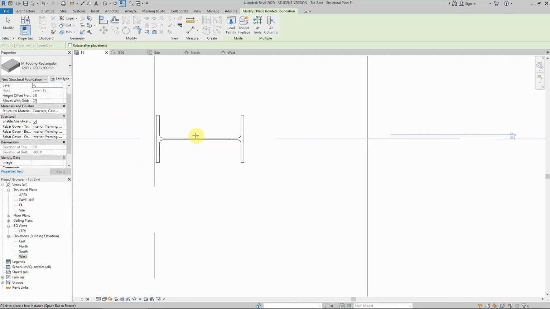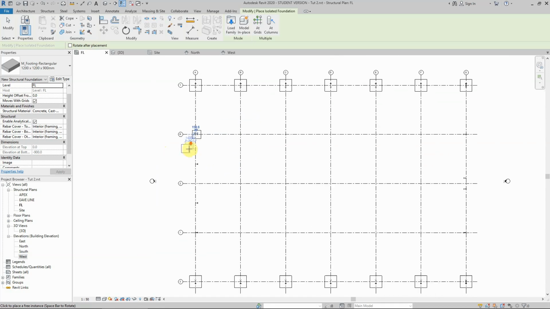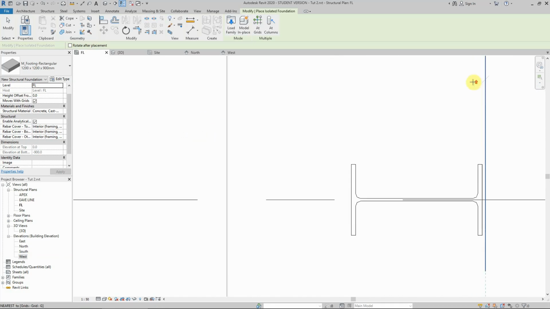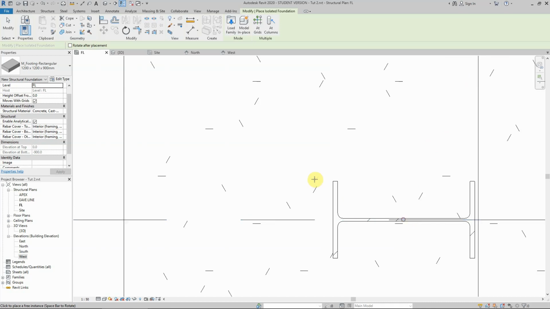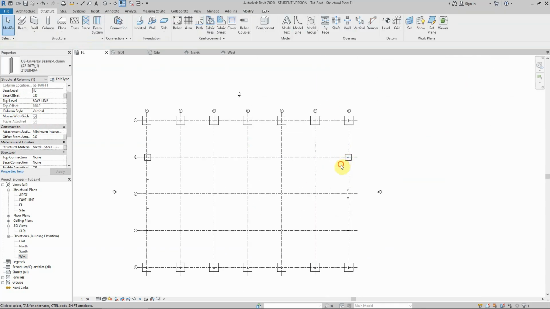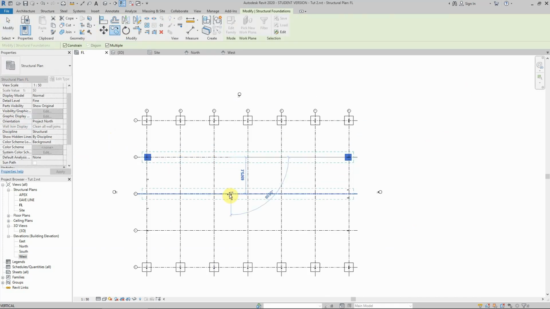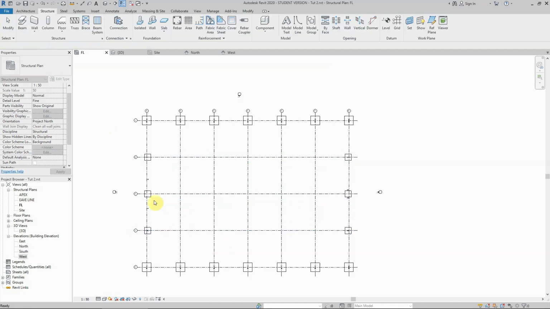Apply those in the center of the column this time. So rather than in the center of the grid, make sure they are set in the center of these columns. I can just add one here and one there. Select these two footings and I can copy them. Okay, so I made a mistake here.